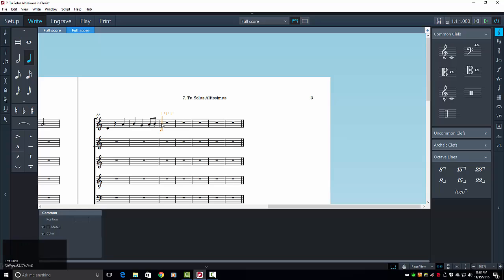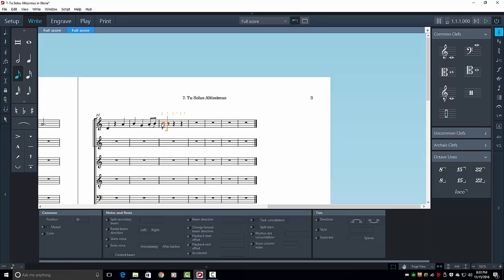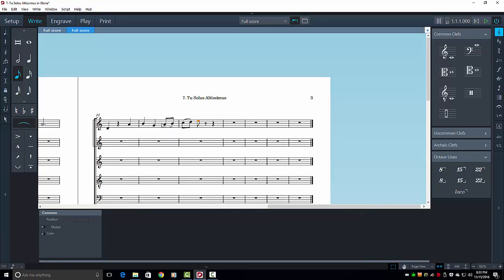Double click again, and we still want 8th notes, so I will hit 5. Need to enter some more 8ths. I'll start with this one. Now these 8ths, the next 2.5 bars worth should all be slurred, so I will turn on the slur, enter the rest of the notes. 6 and period to choose a dotted quarter.